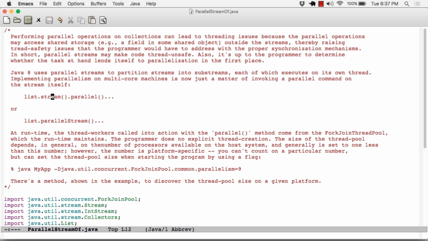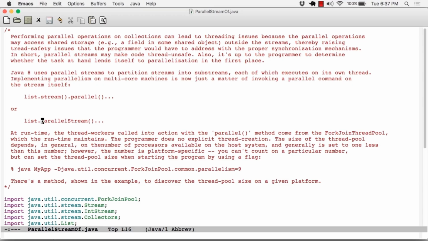So you could do list.stream and then parallel, or you can use the convenience method parallelStream. So list.parallelStream is the easier way to go. What happens now is that the stream, for example, list might be a stream of integers. That stream is effectively partitioned into substreams, and each substream is handed off to a separate thread.